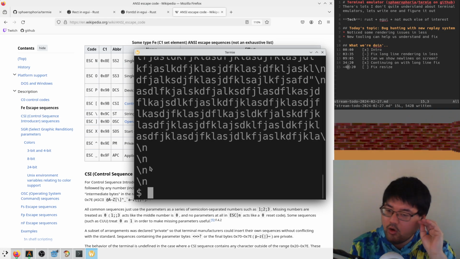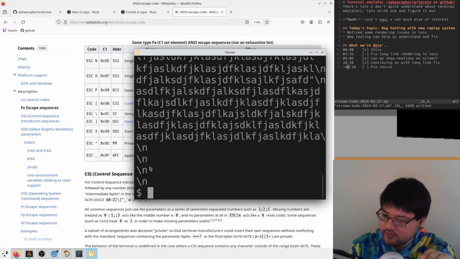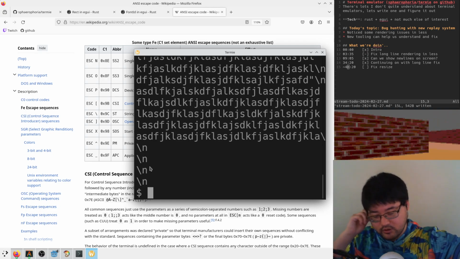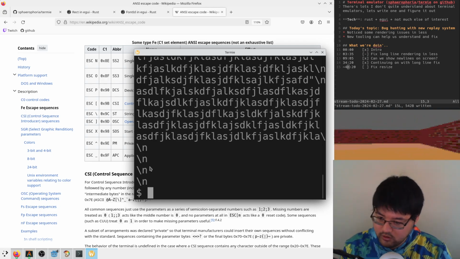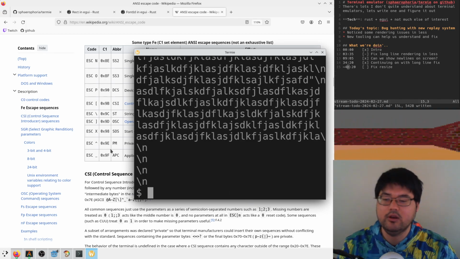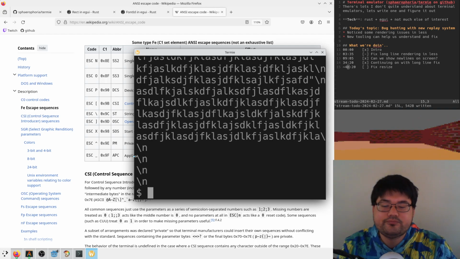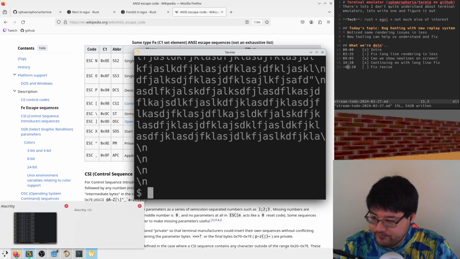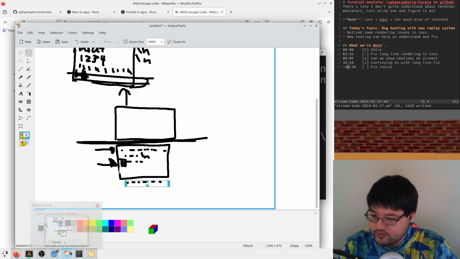So I think the whole model that we have right now for how we're storing text as a linear buffer is just wrong. The whole way that we're storing the data is broken.